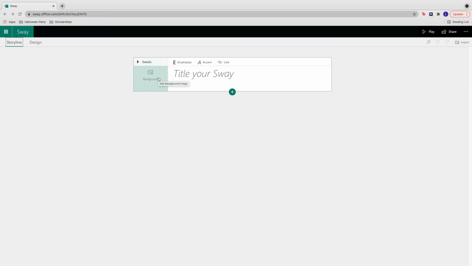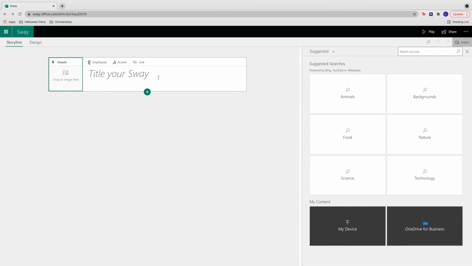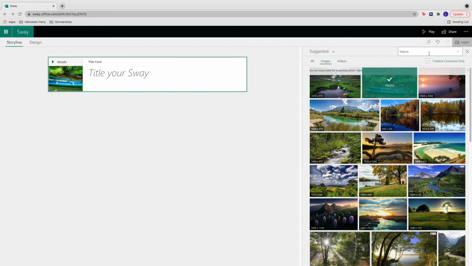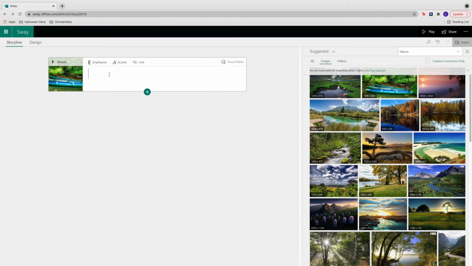This first one you can use to add a background image, and let's look at some nature pictures. That'll be nice. Okay, let's do this one. And then this will be the title of your sway. You can put any title that you want. What you can do with this title is just leave it as is.